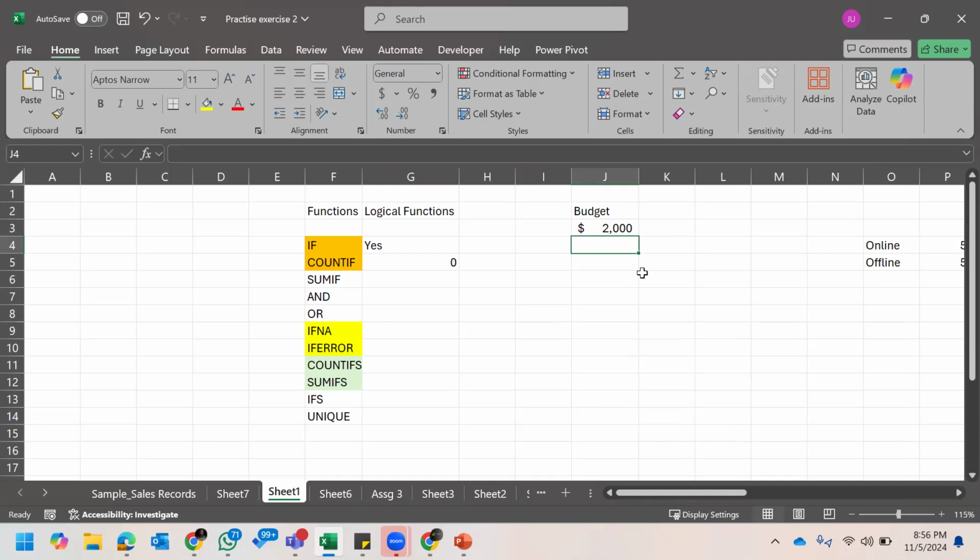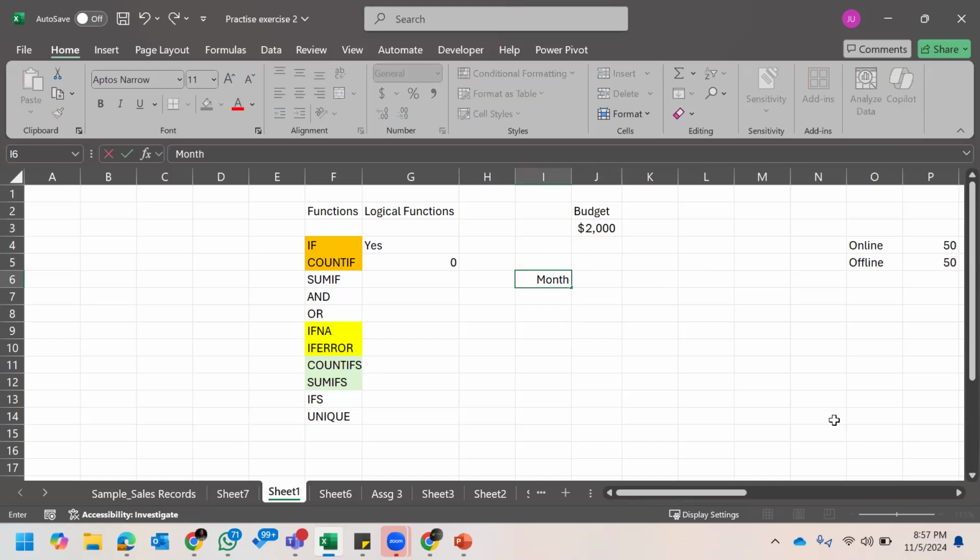Okay, type $2,500. Okay. So now to check if you exceeded the budget of 2,000 naira last month, you type equals IF.